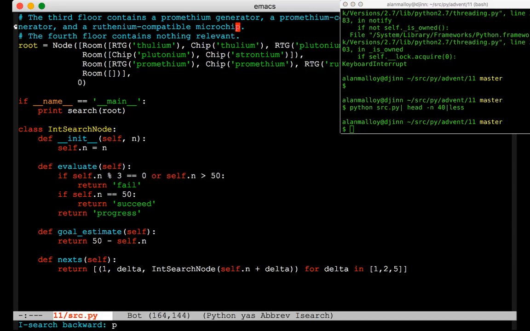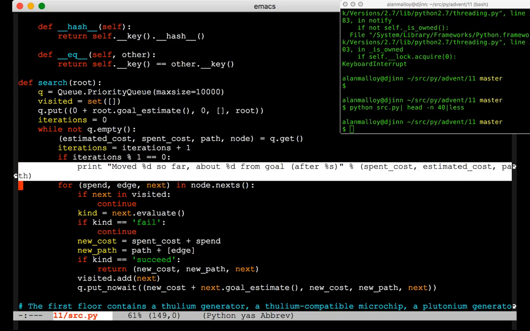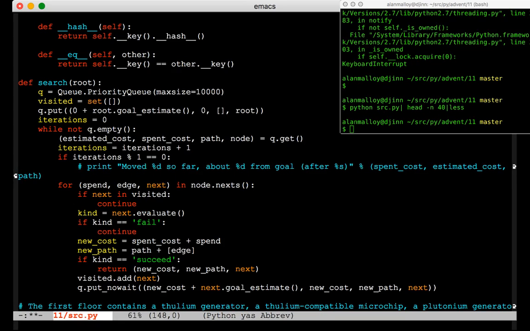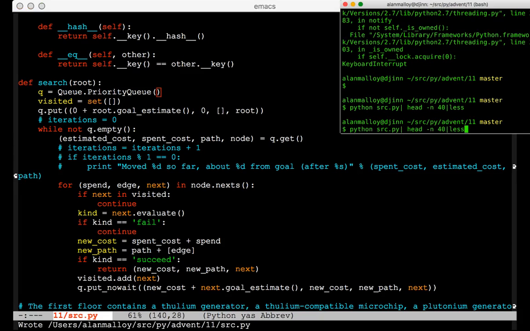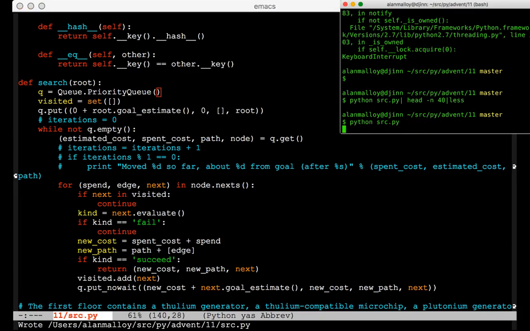All right, let's remove all this printing, I guess. Well, maybe not remove so much as comment out. Oh, whoops, I forgot. We actually have 3 lines here to comment. And let's get rid of the queue max size as well. Who knows, maybe you need 10,000 things open at once. Not sure what to investigate next.